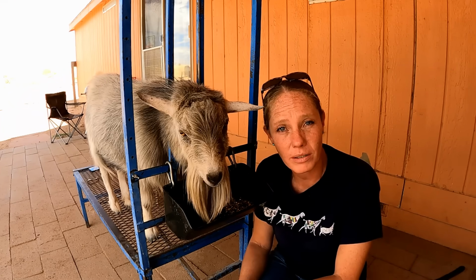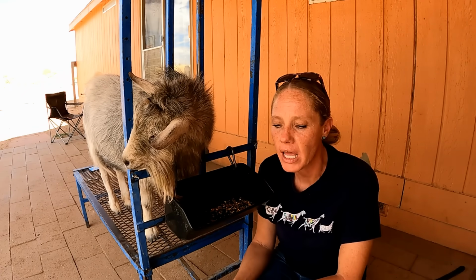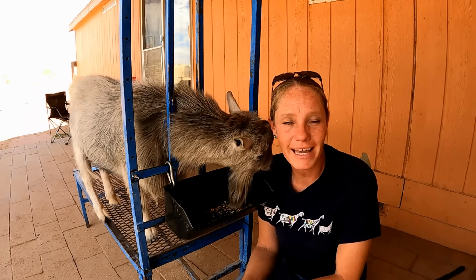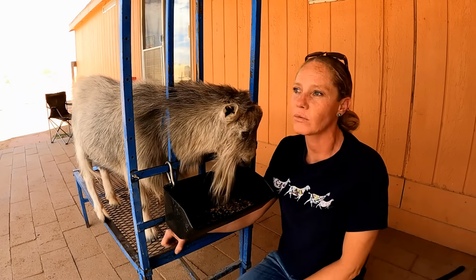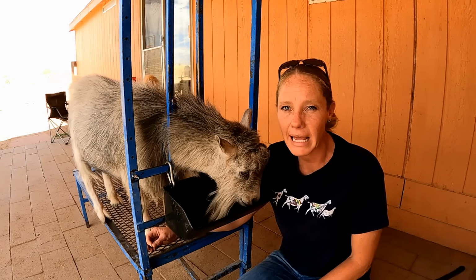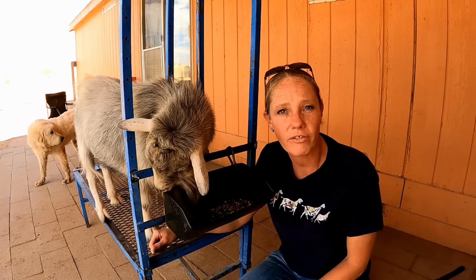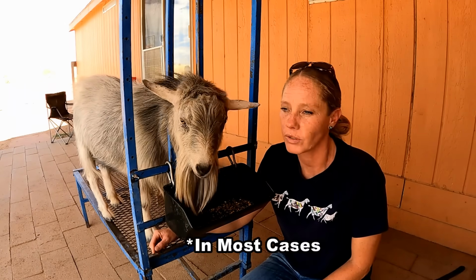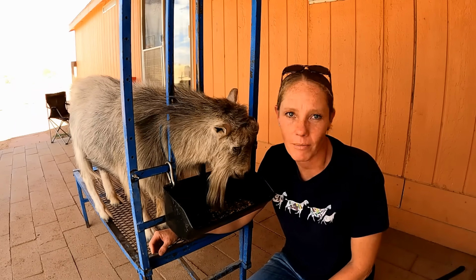ADGA is only requiring bucks born in 2024 and beyond to have their DNA on file for their kids to be registered, and they're not doing it with the dams at this point. Mistakes can happen if a buck breeds a doe and for some reason it wasn't caught, or the breeder did not realize that was the buck siring those kids. This way it can be caught and the pedigree kept accurate. As far as the doe is concerned, they don't require that for the parents at this time. Maybe in the future they will, but it's pretty obvious who the dam is. You see the kids being born, she's feeding them, she's cleaning them off, so it's very clear who the mama of the babies is.